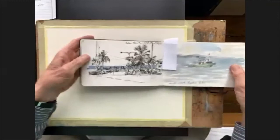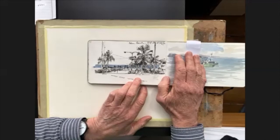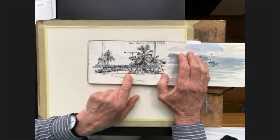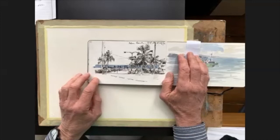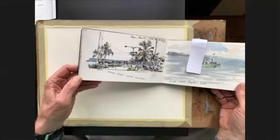I'm not claiming to be Paul Hogarth at all, but I am conscious, this is a drawing, painting that I did in Australia and the Gold Coast nearly 10 years ago now. And here I've tried to be selective, and I've done a lot of drawing and just decided to put one colour in there, a little bit as the way that Paul Hogarth did.